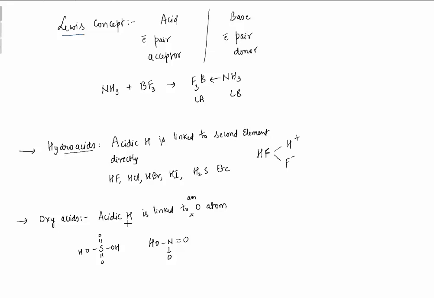Please remember, here the acidic H is linked to an oxygen atom. These are the structures of basically Lewis dot structures of H2SO4. Please remember, and sorry, there's a technical problem, and HNO3. Sorry, doesn't want to write the pen. HNO3. Now please remember, here I have represented one coordinate covalent bond. No, sir, I don't like coordinate covalent bond, so you can represent it like this also.